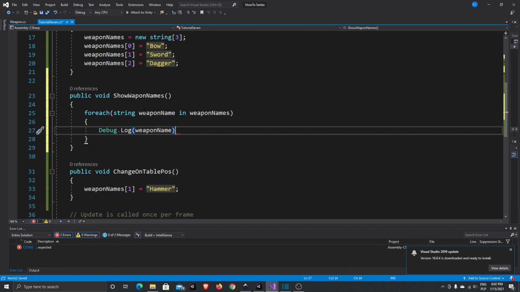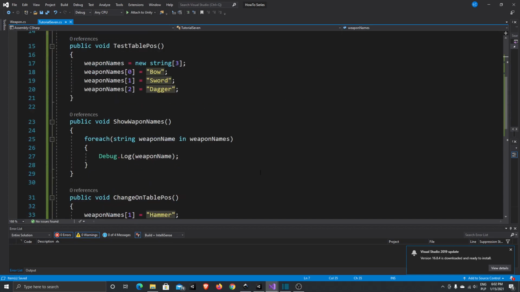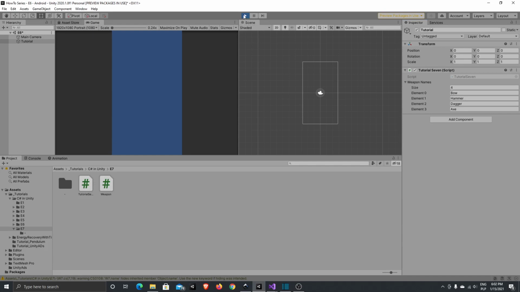Weapon name, yeah. So what we're doing here, we're just defining a new value, the string value, and all the weapon names are on our loop. Every single weapon name from our container weapon names is written to our value weapon name, and it's shown by the debug log. So on each step. Because our array has 4 steps, we should get 4 names written in our console. So let's go to Unity.